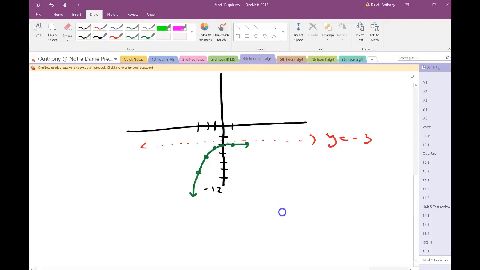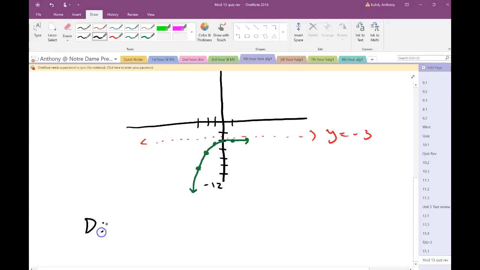Okay. So if I want to do the domain and range for this, there are two ways I could do this. One, I could look at the picture. And really, the domain, I don't even have to look at the picture. What's the domain for any exponential function? All real numbers. So no reason anybody should ever get an exponential function domain wrong.